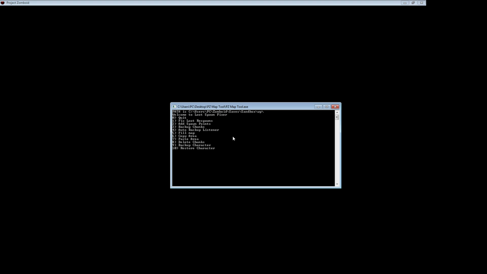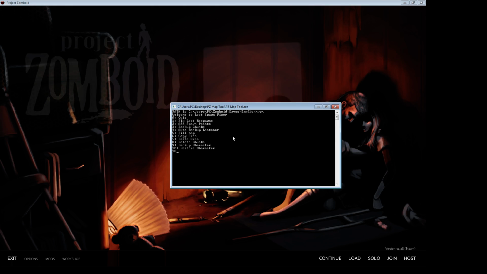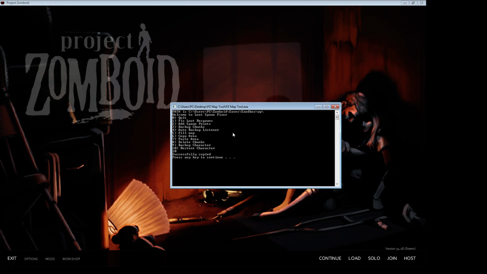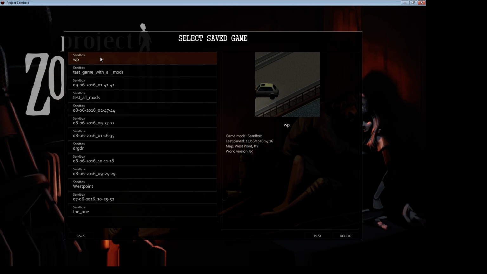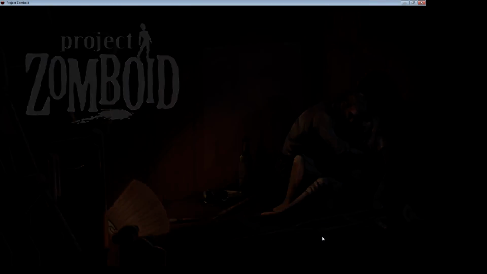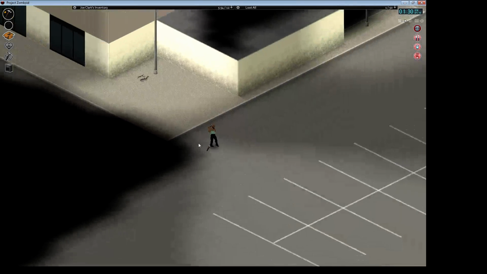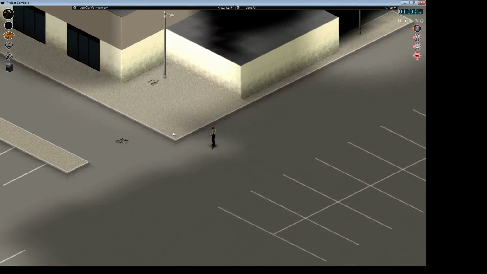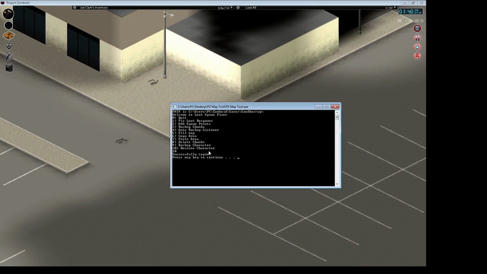So I will now choose option 10 to restore my character. Successfully copied. And I will try and rejoin and see if I'm not dead. And it looks like I'm alive. I'm alive and well. So backing up my character worked as well.